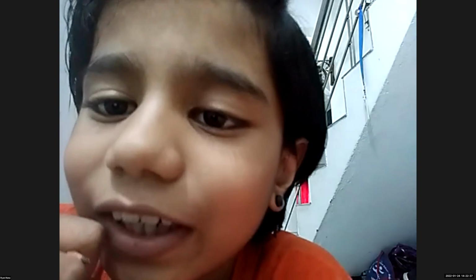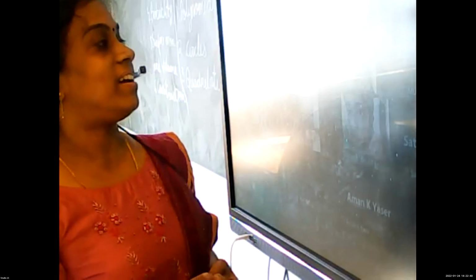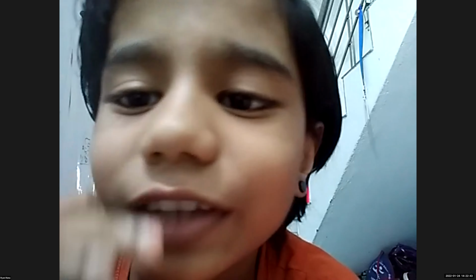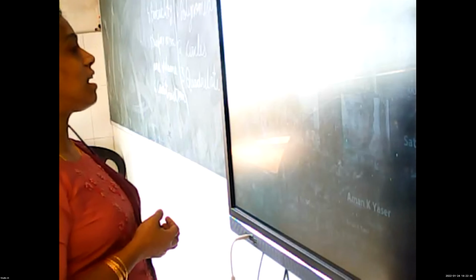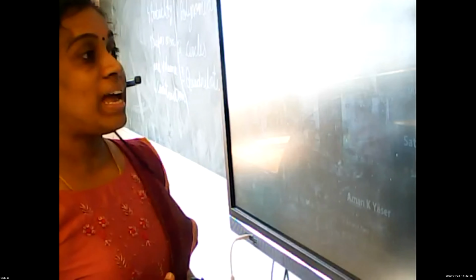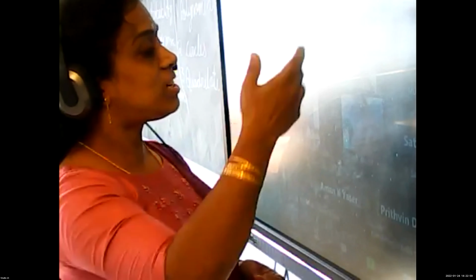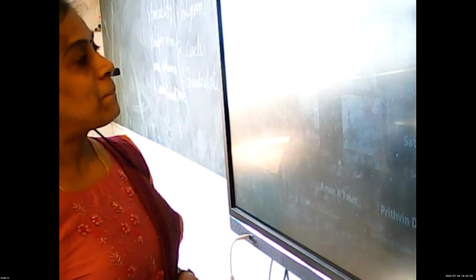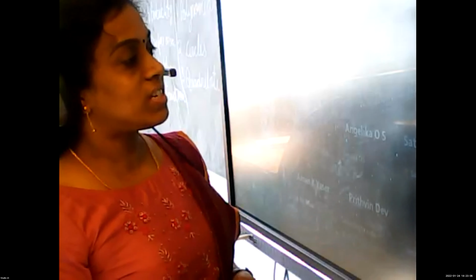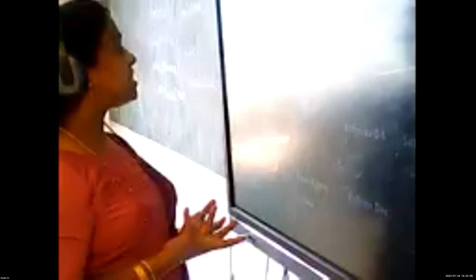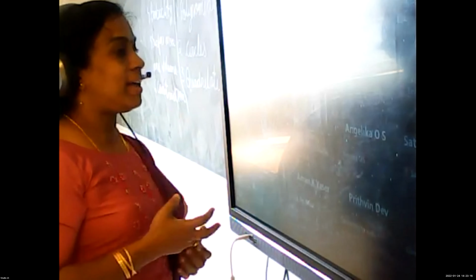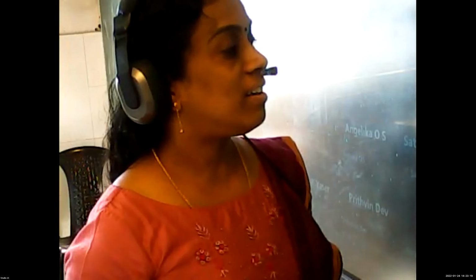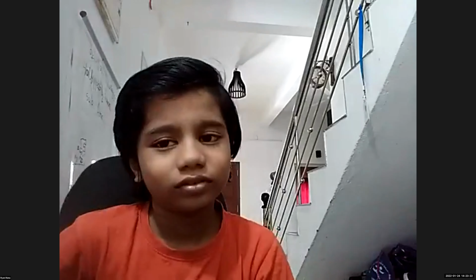To make food, they need sunlight and carbon dioxide. Yes, correct, Rayan. The most important thing is sunlight and carbon dioxide. So what do we have to do for getting fresh and clean air? We need to plant more trees. What is the reason, Rayan? We want to get oxygen. So how are we getting oxygen? From trees and plants. Trees produce this oxygen for us while they are making their food. So we have to plant more trees, isn't it, Leon? Yes.